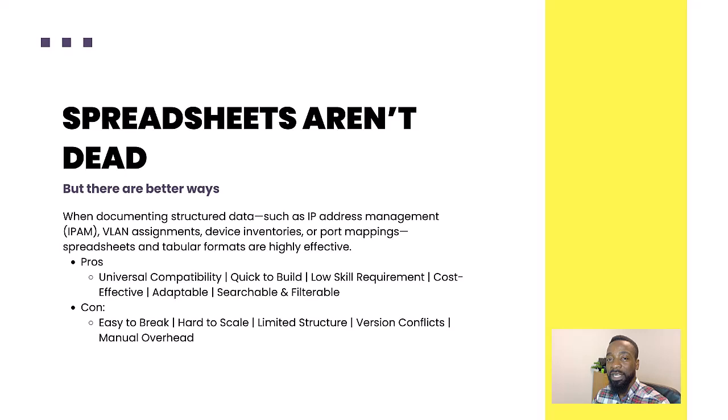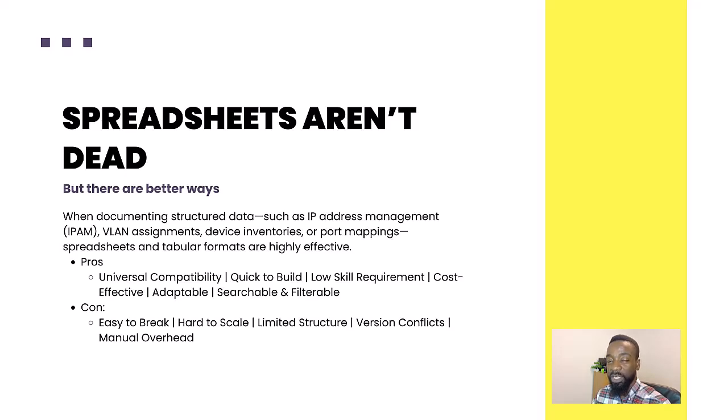When you're collecting data that goes in tables, data like VLAN assignments, IP addresses, subnets, port mapping, device inventory, and things like this, you find out that spreadsheets and tabular forms of data would usually come in handy at such points. But you have a couple of pros and cons that come with spreadsheets as well. Some of the pros about spreadsheets is that it's universal and compatible with various platforms. It's quick to build. You can fire up a spreadsheet at any point in time. Very low skill requirement. Anyone can use a spreadsheet.